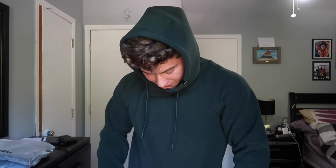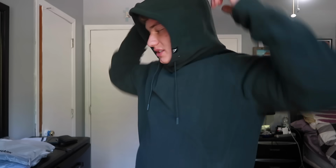The camera shut off, but this is like some legit, I'm gonna go out in the woods and sit in the snow. Feels like a blanket. Really warm, it's sweet. What's this one called? Grade hoodie. This is the grade hoodie, guys. Wow, that's warm. I could feel the temperature rise real quick on that.